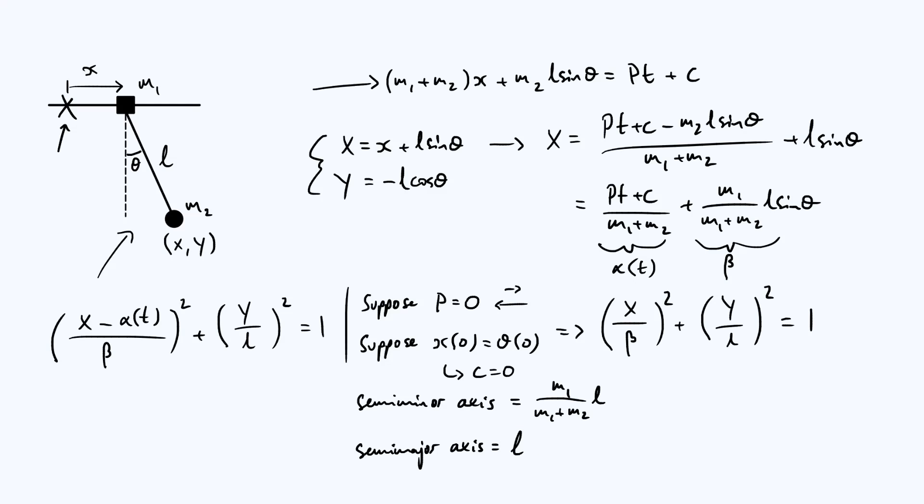Now, do these parameters actually make physical sense? Well, let's first think about the semi-major axis, in other words, the half length of the ellipse in the vertical direction being L. That makes a lot of sense because the rod of the pendulum has a fixed length L. So the pendulum, when it's hanging directly below the support, has to be a distance of L below. And when it's directly above the support, it also has to be a distance of L directly above. In other words, the maximum y coordinate is L and the minimum y coordinate is minus L. So that explains why our semi-major axis has come out to be L.